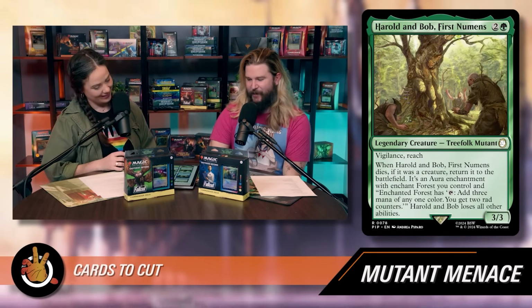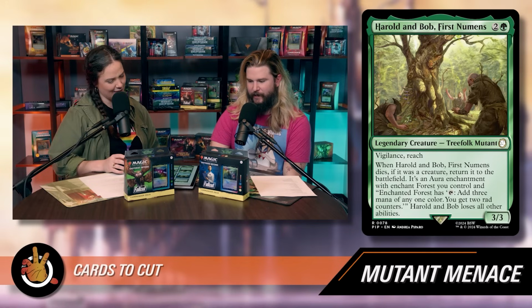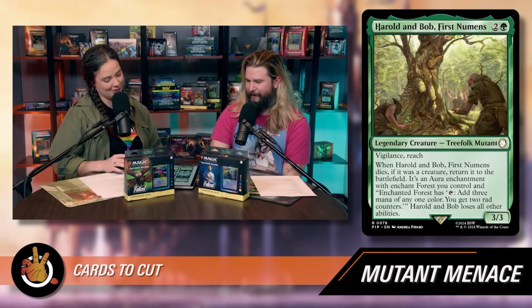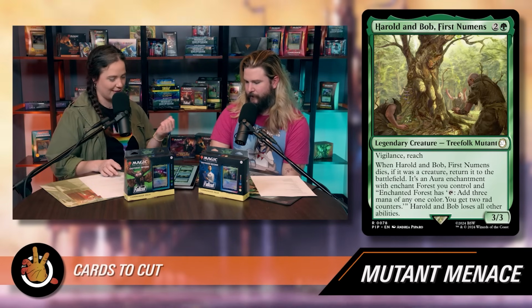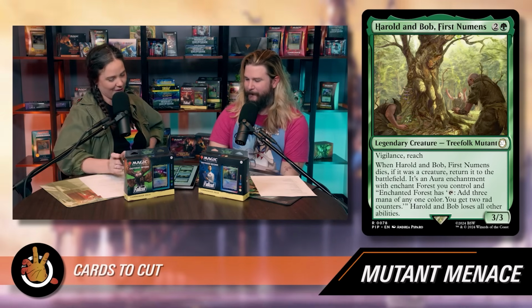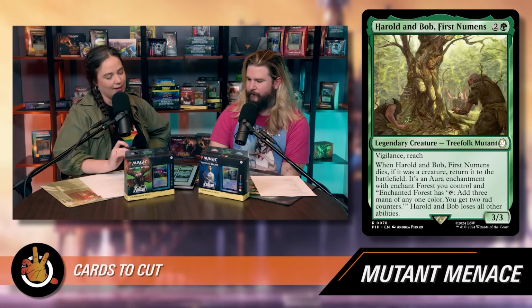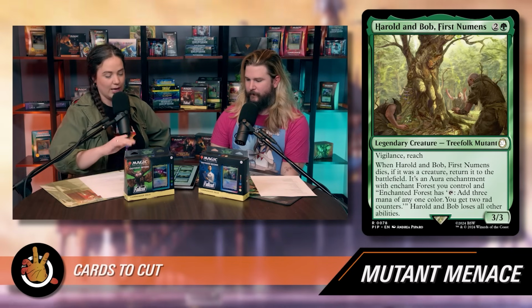It's Harold and Bob. I love these guys, and I don't even play this game. They're the first Newmans. You can shoot one of them in the heart, even though they're a living tree. It's 2 and a green for a tree folk mutant. It's a 3/3 with vigilance and reach. When Harold and Bob dies, if they were a creature, return it to the battlefield. It's an aura enchantment with enchant Forest you control, and tap, add 3 mana of any one color. You get 2 rad counters, and it loses all other abilities.